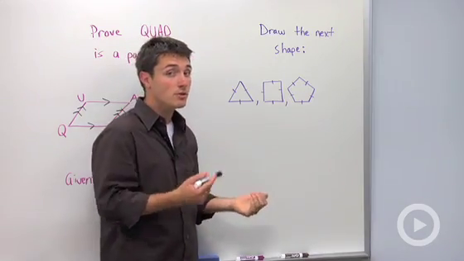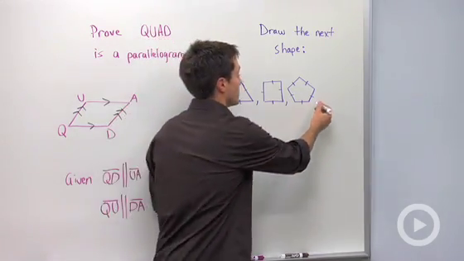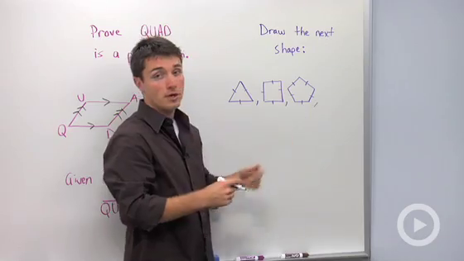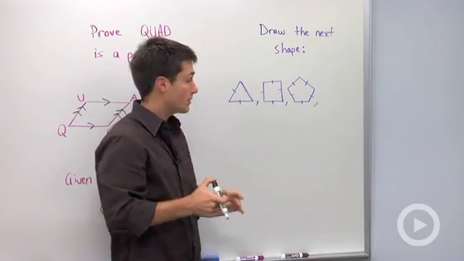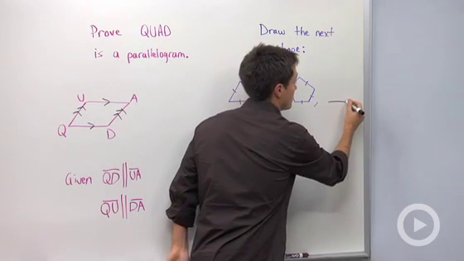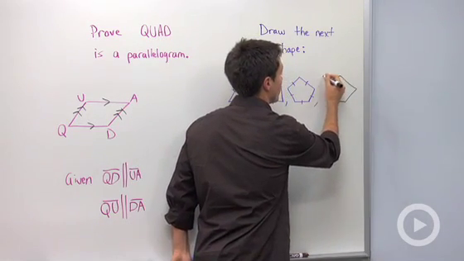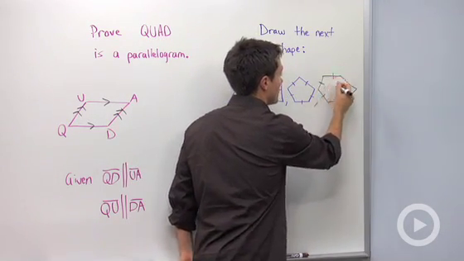You would observe the pattern that all these shapes are going up by one side, and that the sides are all congruent—they're equilateral figures. So you know that the next shape in this sequence will be an equilateral hexagon.